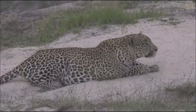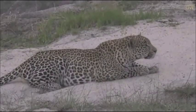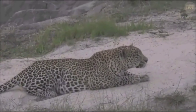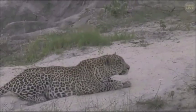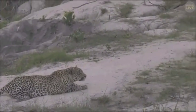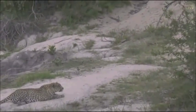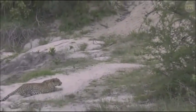So yeah, getting out of the car in a scenario like this, oh, that poor animal would get such a fright, and also it would completely ruin his hunting routine that's happening now. And we are so lucky that he sees us as part of his natural environment, so he carries on doing his daily activities with us being right here, that I would ruin that for him, breaking that social contract.